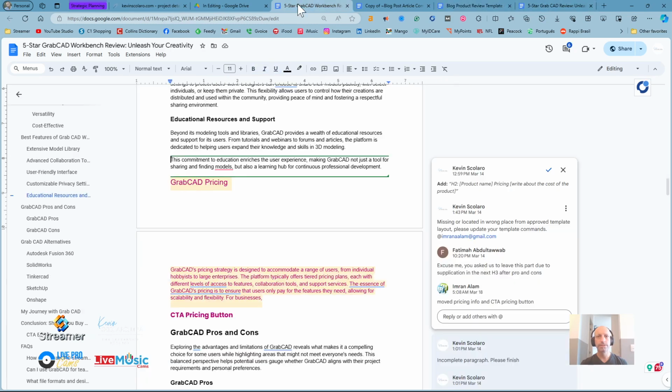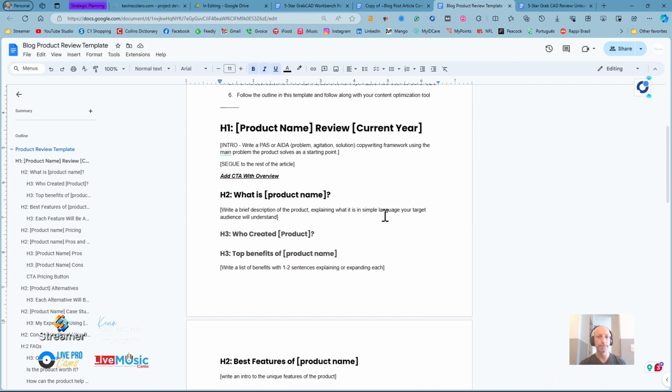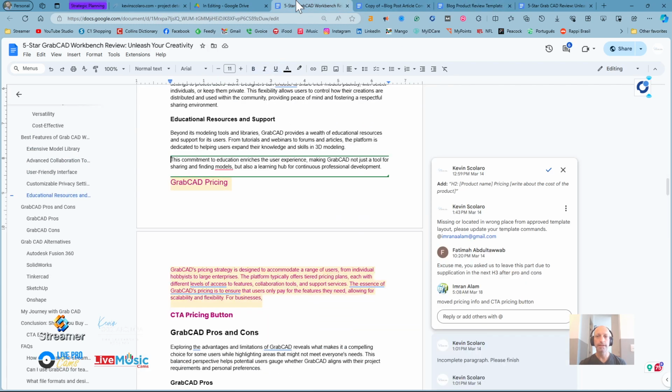So back to our document here, we want to add the H2 product name pricing. What about the cost of the product, missing or located in the wrong place from approved template? So it appears this was a comment that was added because something was out of alignment with our template for the product review here that we went through, and we've made note of that here to the editor.